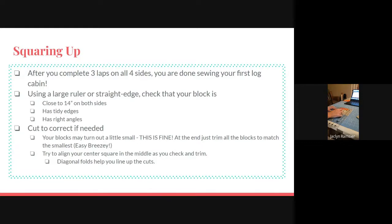Okay. You know what, this confused me. That last bullet says diagonal folds help you to line up the cuts. That does not mean diagonal folds. The diagonal line on your ruler is what I meant. So you've got these little corners, and you've got this diagonal line on your ruler, and you can kind of eyeball using this diagonal line. So this one happens to hit right on the line. This one's a little off, but I'm happy with how centered this square is. So I'm going to trim that off.